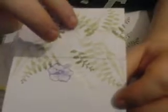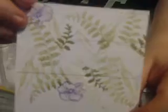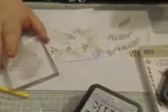I have put it just behind this wee leaf here because I'm going to colour that leaf. The flower will be coloured as well, but it looks as though it's poking out from just behind that leaf. And the same down here, I've just added it at the corner. Okay. So that's for Wilted Violet. What have I done with the lid off it?